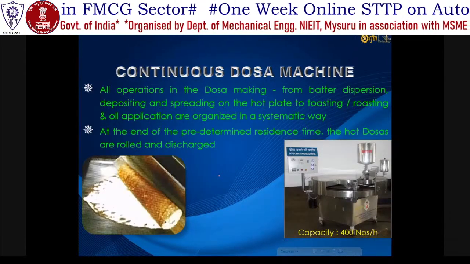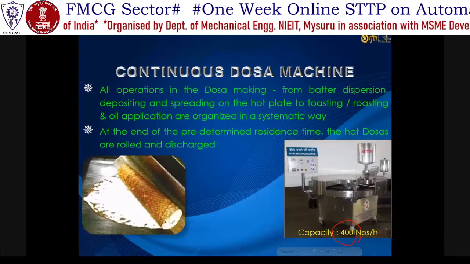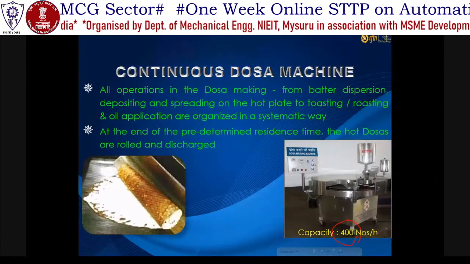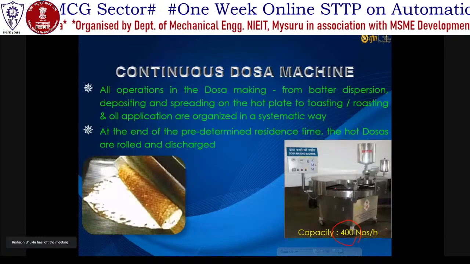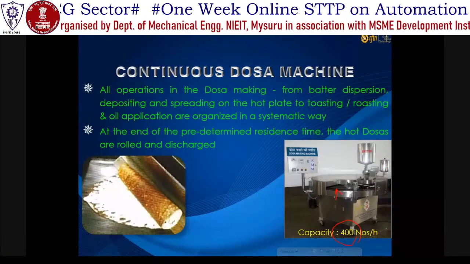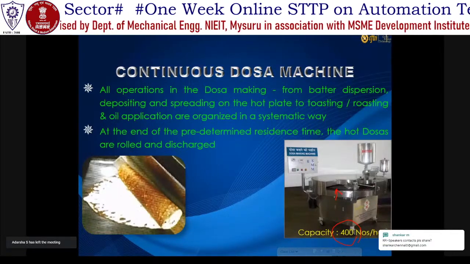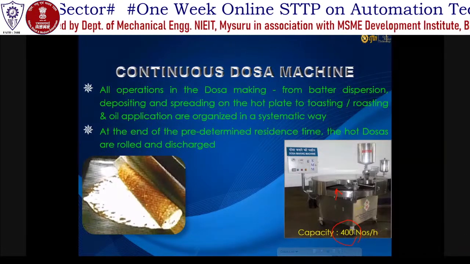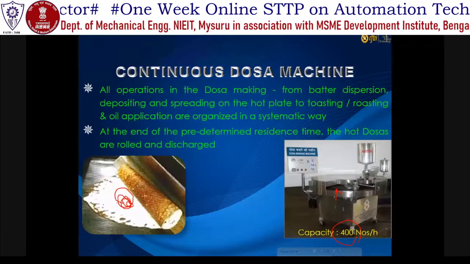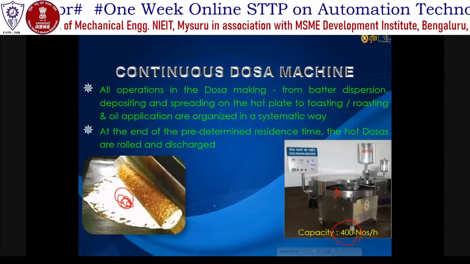Continuous dosa making machine. So you can make about 400 dosas per hour continuously. So the batter falls here, and as it falls here, this is a rotating plate which goes round. It's heated from the bottom using LPG burners, and then there is an oil addition also. And as it comes, it is curled into this shape, right? So before it gets curled, you can put your masala here. So then it becomes masala dosa. If you don't put masala, it is plain dosa. So this machine also has been developed at this institute.